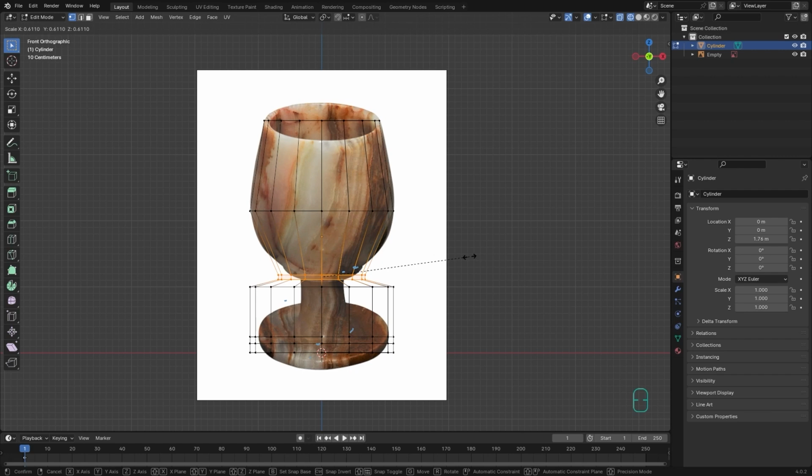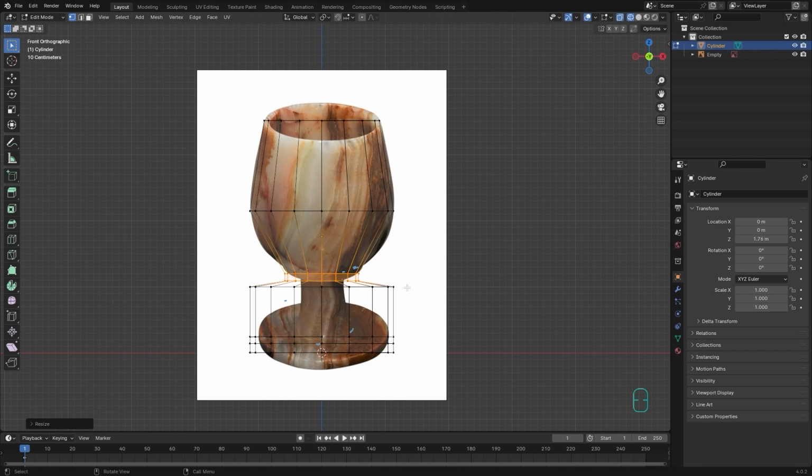So for telling Blender to not resize my selected elements on, for example, the Z axis, I'm going to press Shift Z, and you can see that my element is not going to change along the Z axis. This much is enough, and after left click it's going to be confirmed.